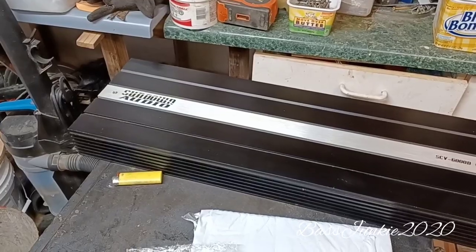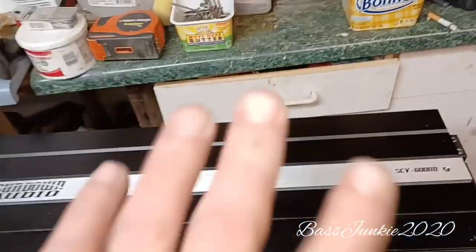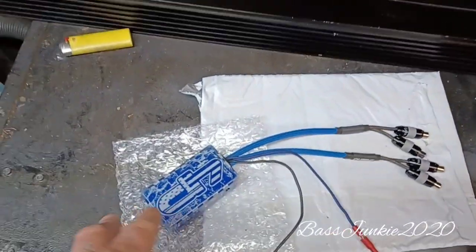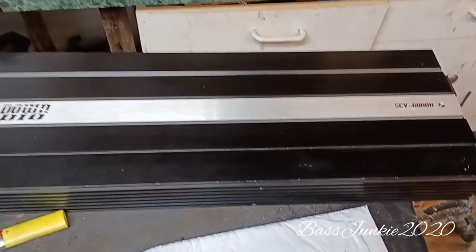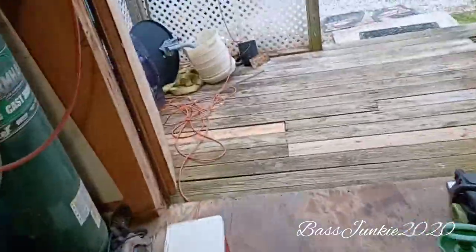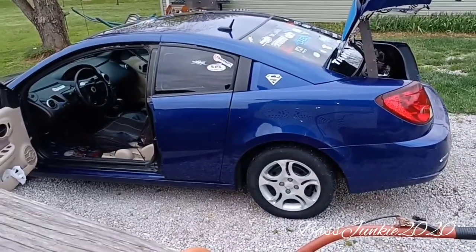I already got the car cleaned. I still got the four DS18 speakers to deal with — I don't know if I'll get to that. And I still gotta get this amp to Amp Lab. I'm not mad at this dude, it's just aggravating. I try to be cool with everybody and I expect the same respect back. So it is what it is — anyway, we're here to have fun. Let me hook this bass knob back up and get the damn thing jamming.